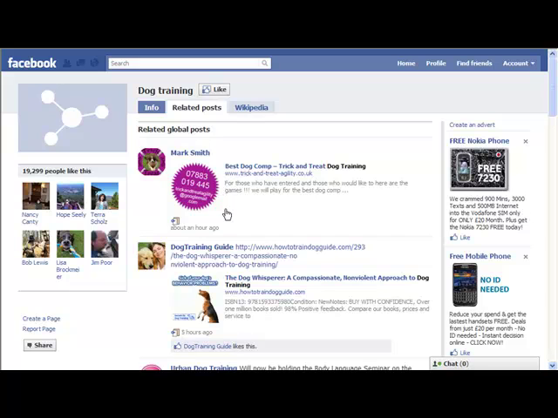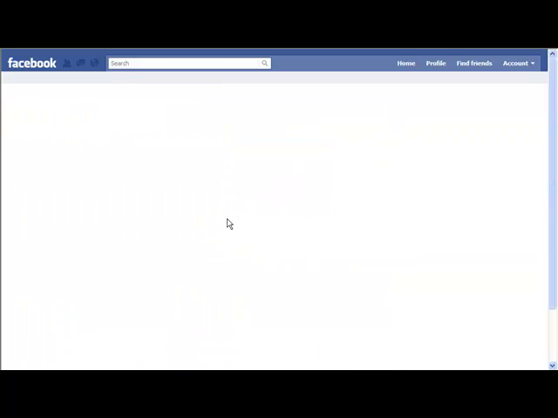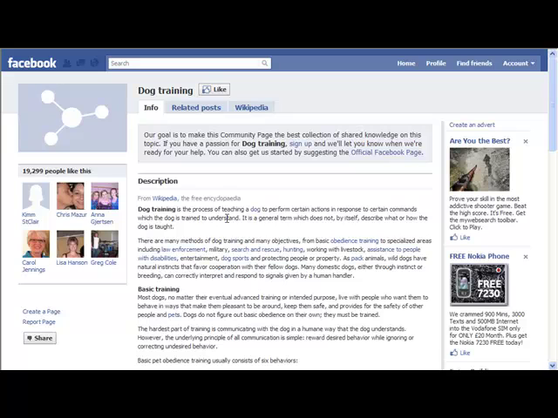This page is all about giving information, and to be honest, they're really missing a trick with this, because I'm not being funny here. You've got 20,000 people liking this page, and there's a sign up here, but there's nothing to sign up to. There's nothing to sign up to a list here. So let's go and find ourselves a really good page that demonstrates how you can use one for list building and so on.